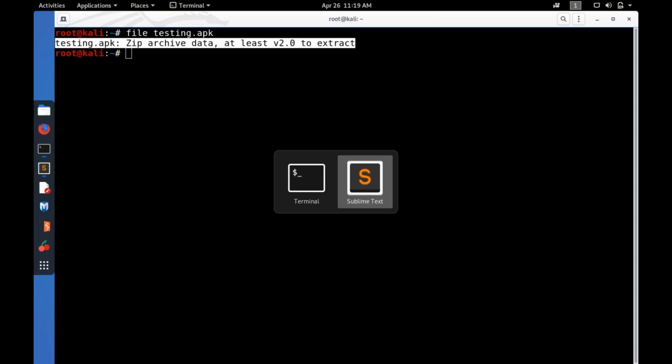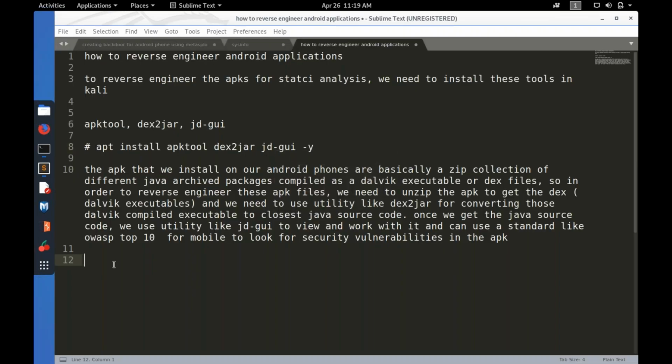Now what we are going to do next is extract the DEX from the zip. We will use this command.